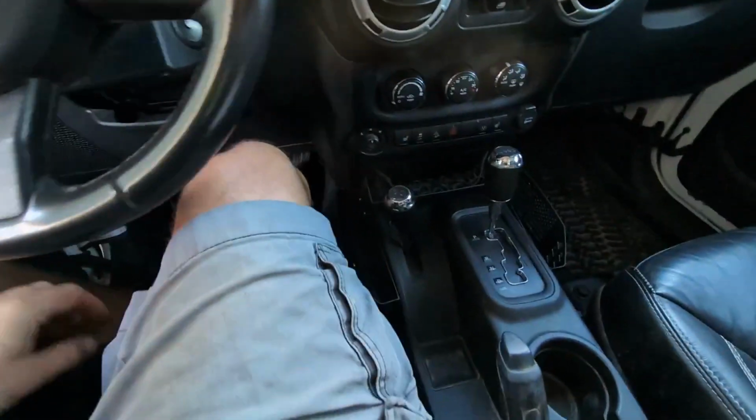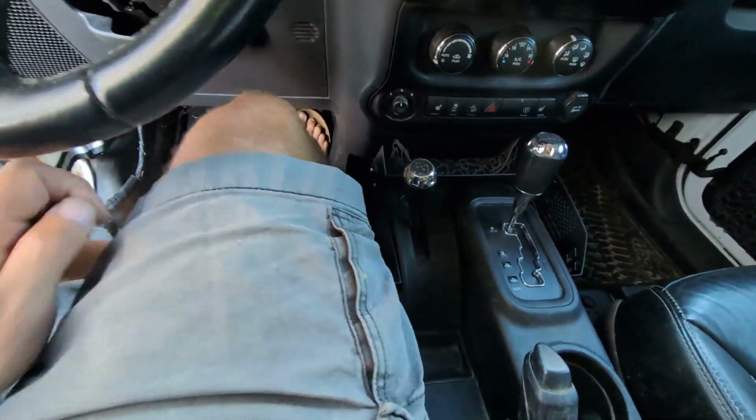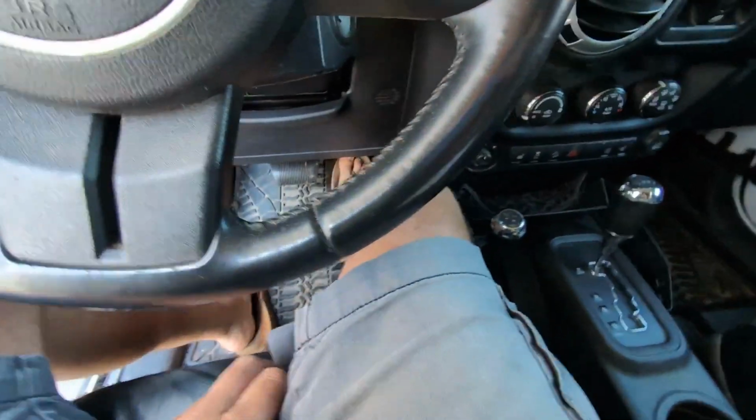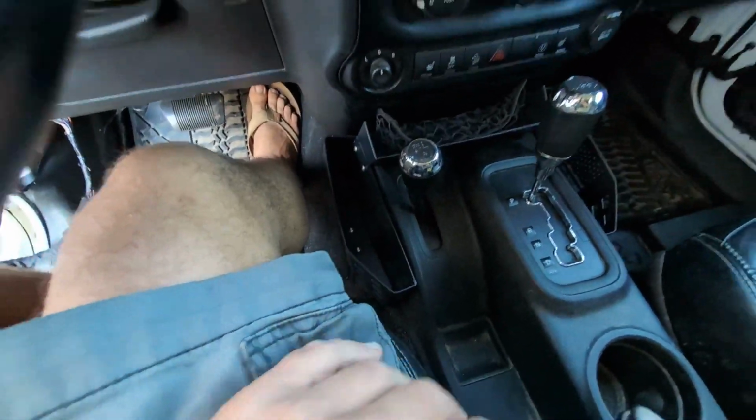And just so you can see it, this is me in the Jeep on the driver's side with the foot on the pedal. I can feel the hair on my leg touching just ever so slightly to this thing, but I would have to lean pretty hard into it to ever touch that. So it's completely out of the way.